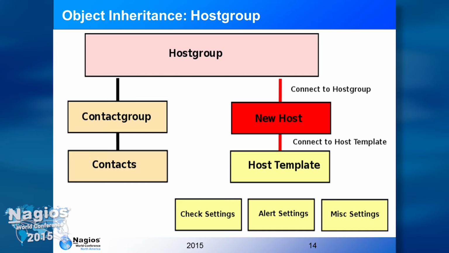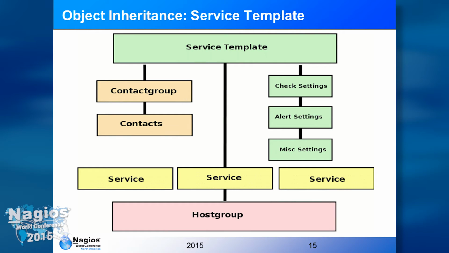The host template sets the check settings, all of those timings, who's going to get notified, and the miscellaneous settings. And of course, you have contacts and contact groups. The service template is tied to the host group. And the service template, again, is tied to all of those services. The service template has all of those settings for your check interval, et cetera, and all of the notification there as well.